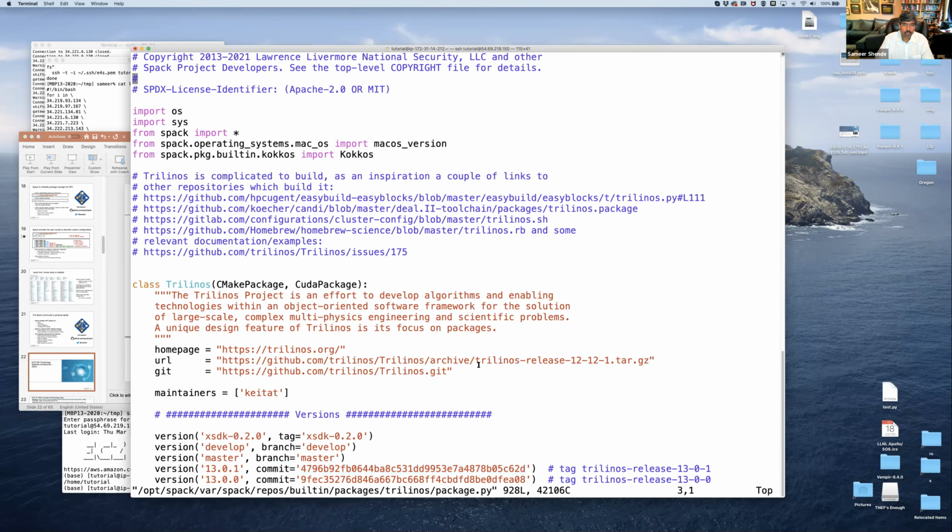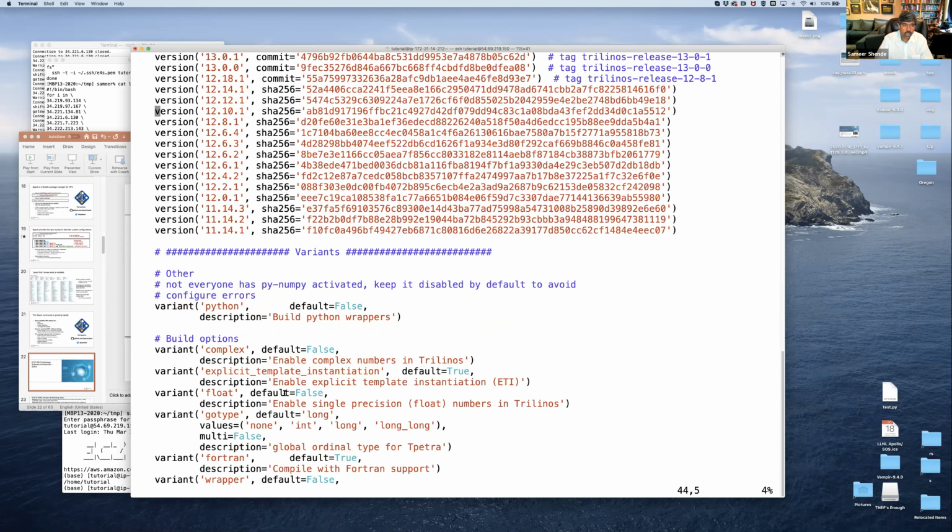So the MD5 sum is specified here. And then you can specify any arbitrary version. So even if there is a version like 13.1, which is not there in this recipe, it knows that it can go to this URL and try to get the Trilinos release 13.1.tar.gz. If it does not find it, it will report an error. Or you can specify the Git repo and you can say develop or master, and then it will pick up from Trilinos by doing a git clone on the Trilinos repo, and you will be able to see the version that you request. And here in this recipe, you specify what variants to provide.